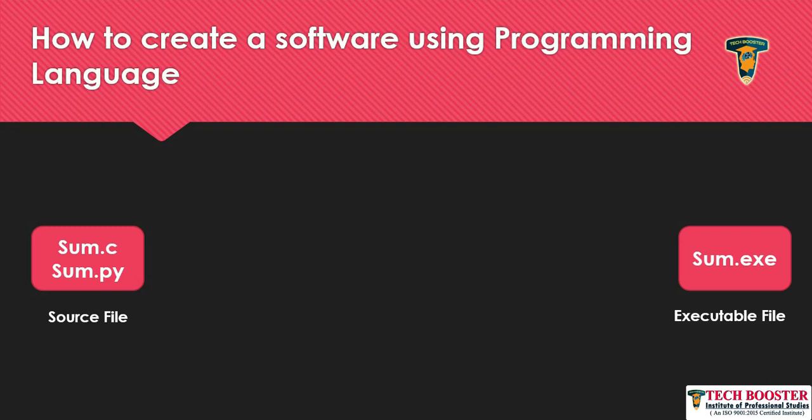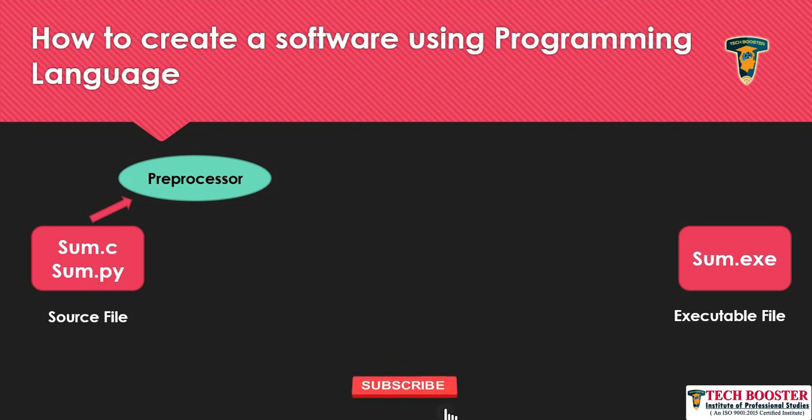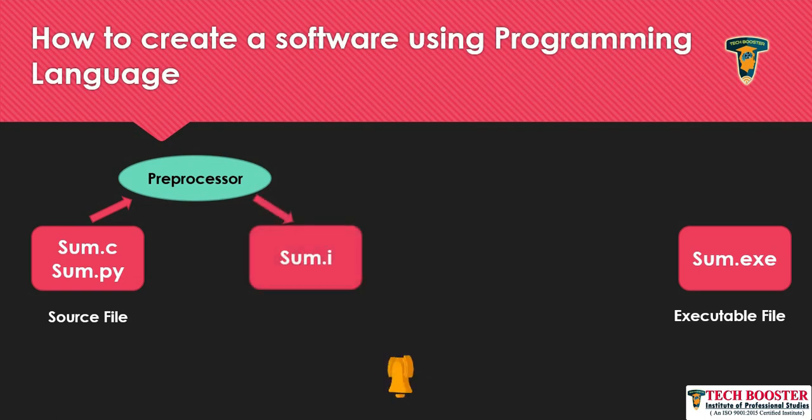Now we need to understand the steps involved in converting this source file to an executable file. Now if I talk about my first step, here first of all we'll be passing this source file through a preprocessor. Even a preprocessor is also a software. Here basically our preprocessor will work on our libraries and header files, and then it will convert it to another file whose extension will be .i. Here our name will be the same, only what changes is our extension.